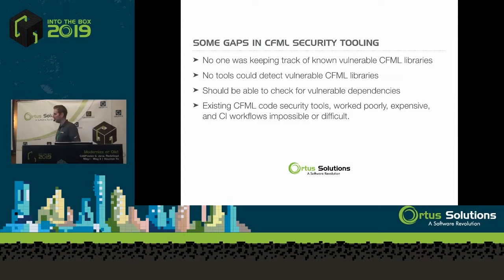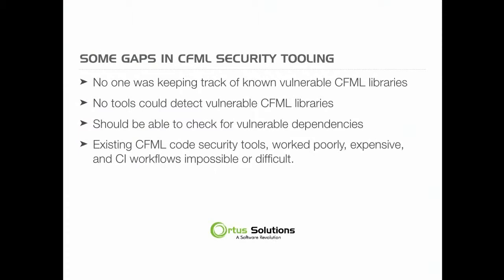So I noticed some gaps though in some of the security tooling that's out there for CFML developers. There wasn't anyone keeping track of what known vulnerabilities are in third-party packages, for one. For example, you might recall several years ago, the FCKeditor had file upload vulnerabilities in it. There's all sorts of things like that, and it's hard to know. There's no easy way to check your code for all these things. There weren't any tools out there that could do this, so I thought this would be a good opportunity for my company since it's focused on security.